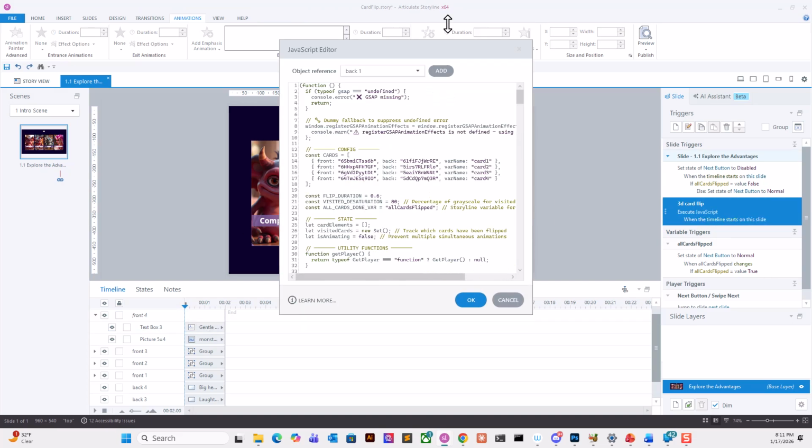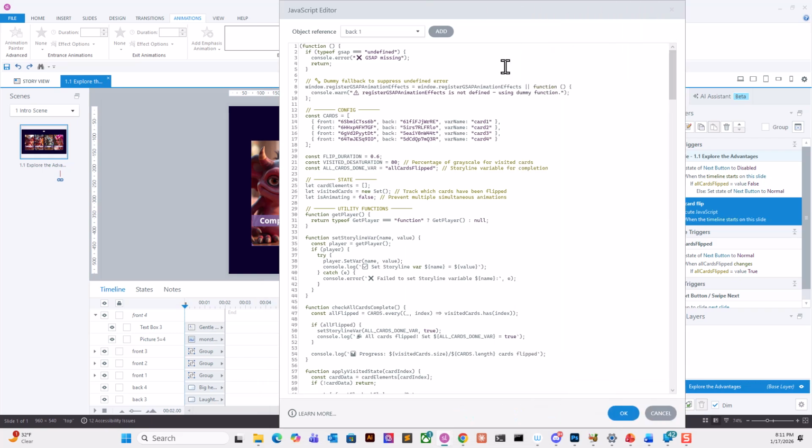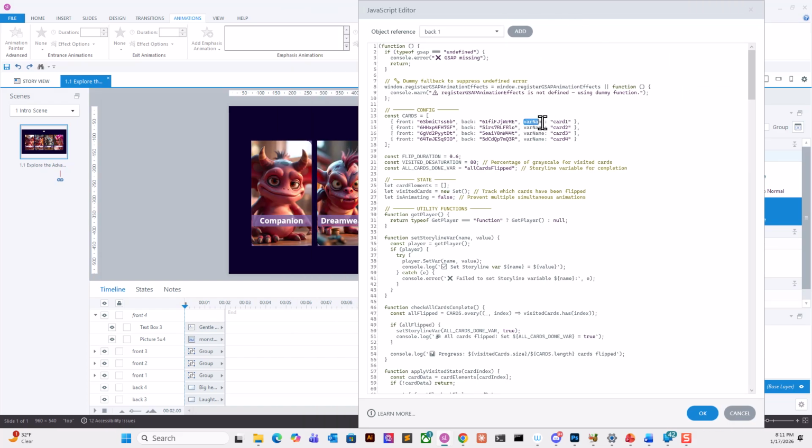In the config section of my JavaScript function, I have the front data model ID and the back data model ID, and then these are JavaScript variables, so they're not being reported to Storyline. But this one is. We have rotation duration and visited desaturation, which I have as an 80. So you have a clue that you've clicked onto this. It might not matter right now because there's only 4, but if you have like 10 or 12 cards, then that might be useful.